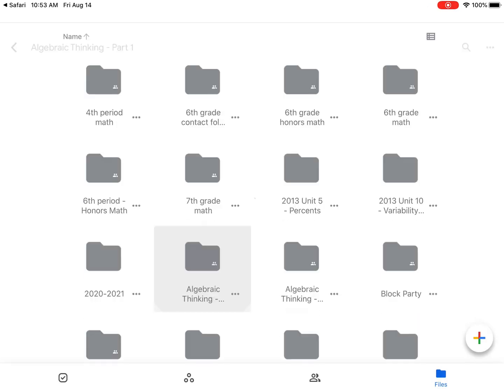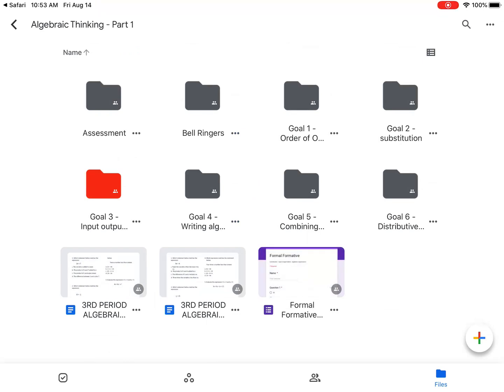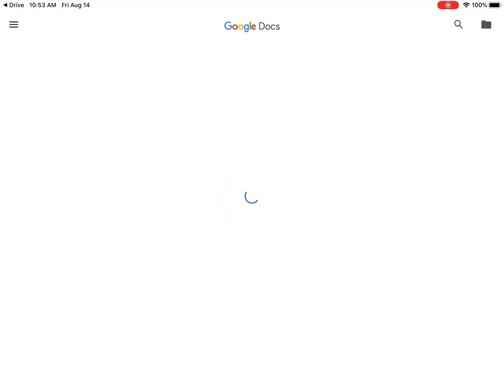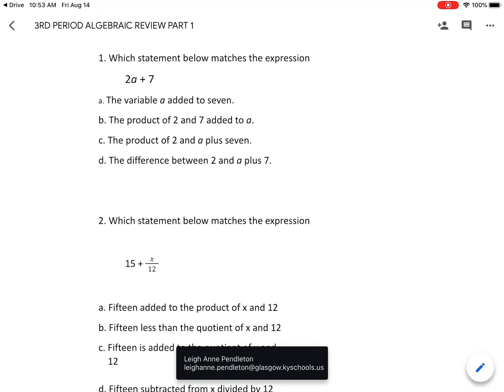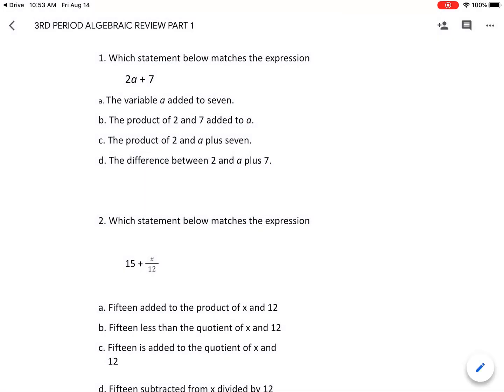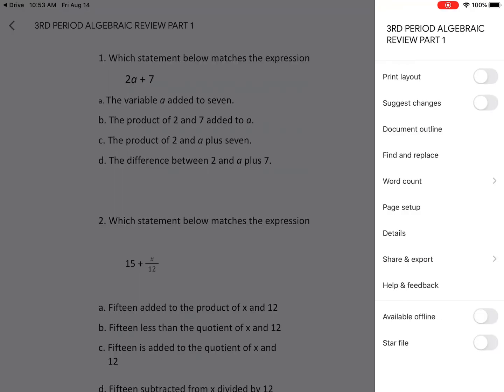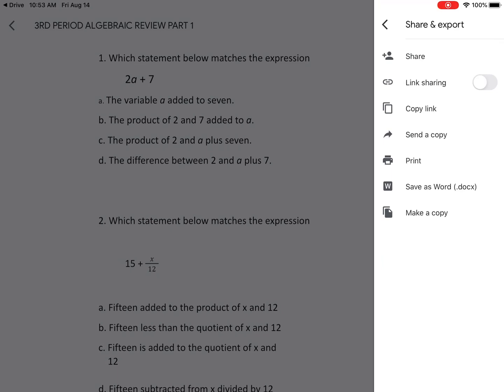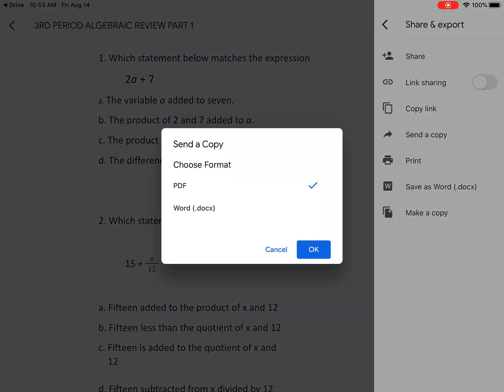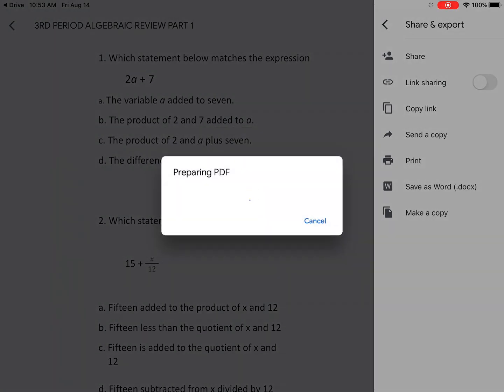So I could go to my folders. I'll just grab this. And then over here, I can touch these three dots right there, and I hit share and export. Send a copy. PDF. Okay.